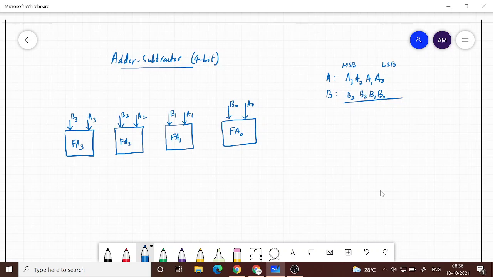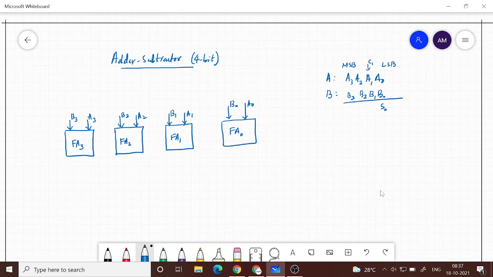Okay, so if we have to first start with the LSB, the normal addition procedure is you add A0 with B0. Whatever is going to be the result, it may be a 2-digit result or a single-digit result. Whatever that result is, the LSB of that result we call S0, and the other bit is going to be the carry that you have to add with the next position. So we can call it C0, or let's call it C1.